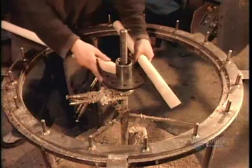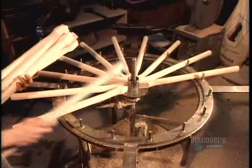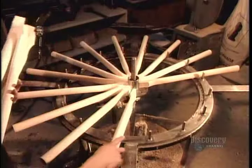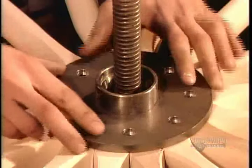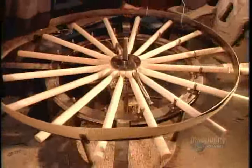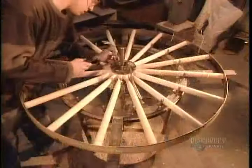Like in the olden days, they make the wheels out of wood. Metal isn't flexible enough to withstand bumps in the road. They use ash because it's a very hard wood that also doesn't rot easily. Workers position 16 spokes around a steel hub. They clamp the spokes in place, compressing them against the hub. Then they secure them with nuts and bolts.